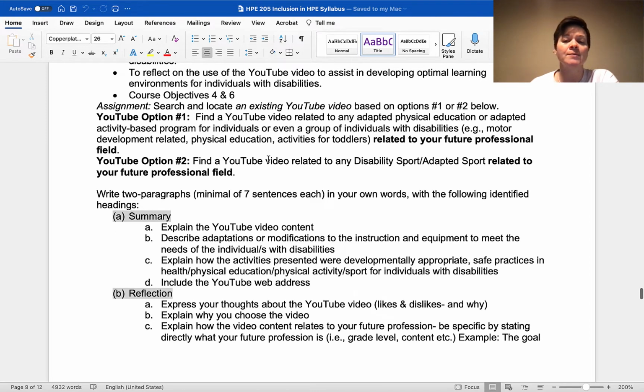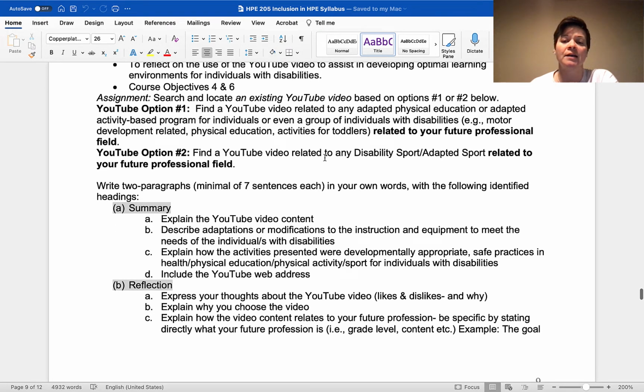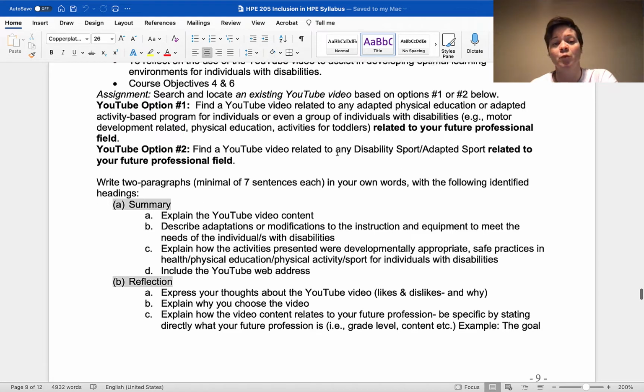And then the second option is more so looking at a disability sport or adapted sport. And this is primarily for those of you that might be thinking more about being a general health and physical educator in secondary and high school, or even an adapted physical educator in the high school time frame. So you can go ahead and look at some disability sport or adaptive sport that you would be able to implement within your curriculum as well.